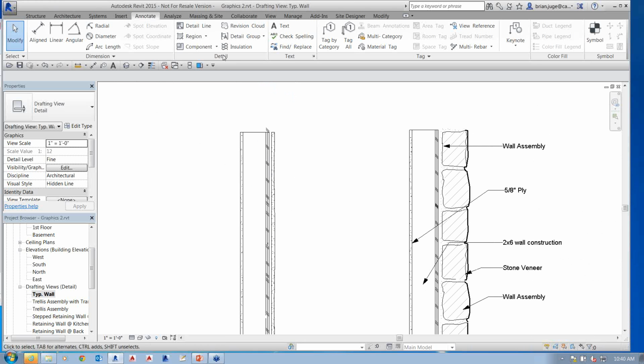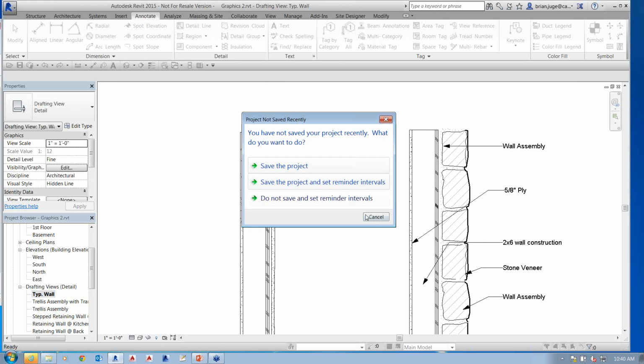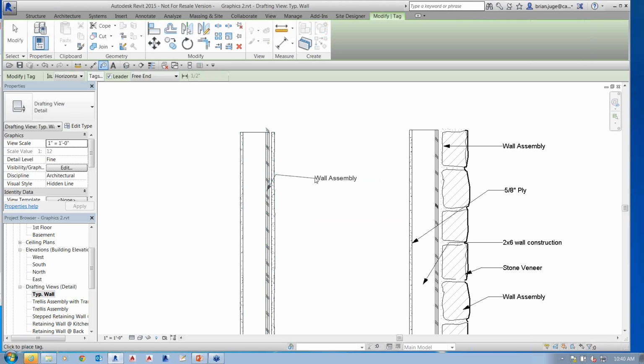What this is made up of is different elements. So if I go in here, I can tag this whole thing as a wall assembly. And that's great, awesome. But what I can do in addition to that is if I use the tab key, I can touch one of the parts, the stucco, I got the 2x4, 2x6 wall construction. Let's see if I can get in here and should be able to get to the ply.